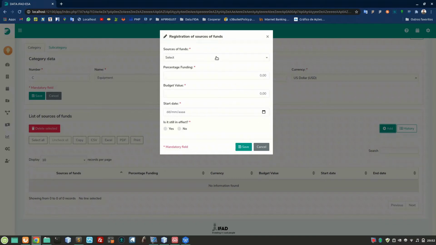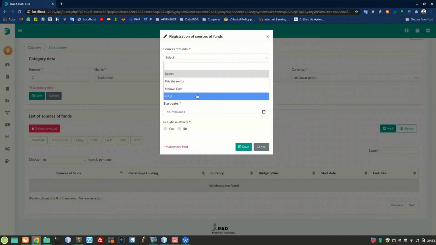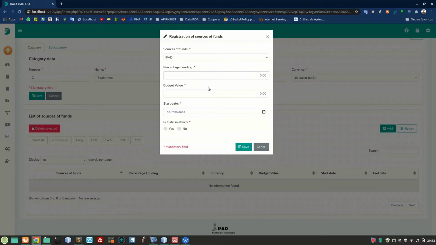Here, we'll select one of the sources already registered. For this example, let's suppose that this category is 100% financed by IFAD. Therefore, we input 100 here. Here, we can type its budget.